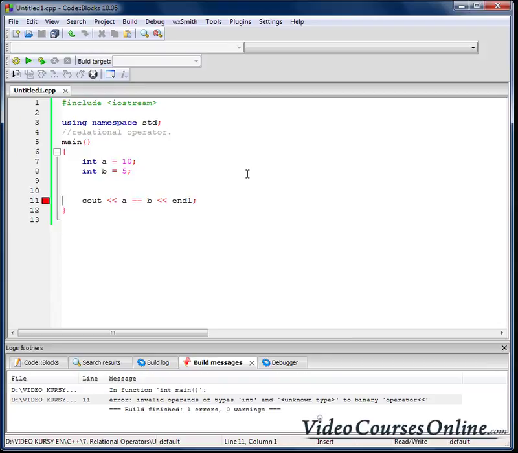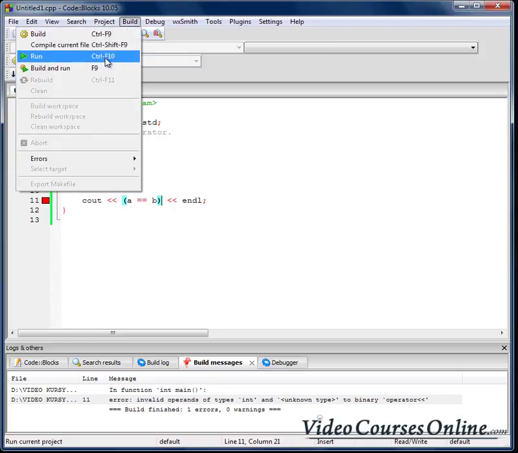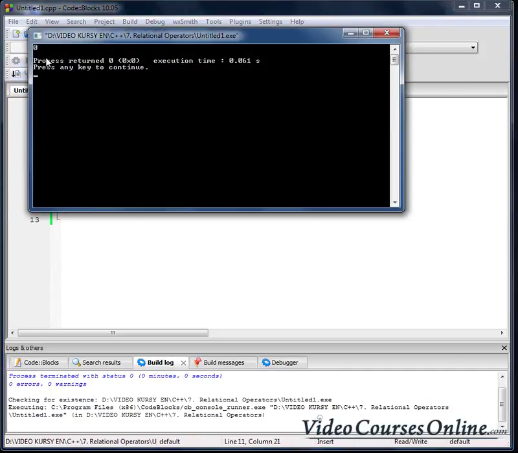And now I will try to compile, but as you can see, we have an error here. You know that the angle brackets here are also operators, and now our compiler is confused. As in mathematics, to solve problems like that, we should use parentheses. So I will add parentheses here, and now the compiler will know what to do, and I will compile it. And as you can see, our result is 0.